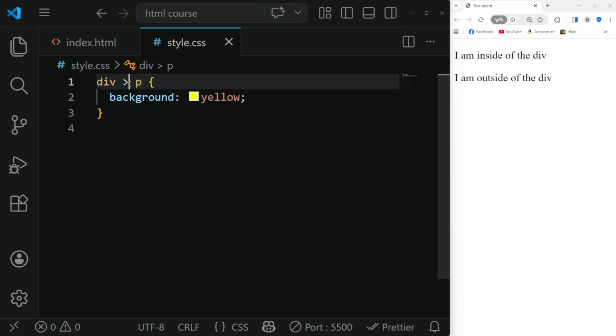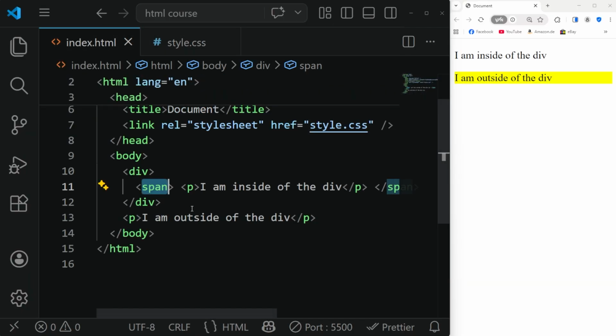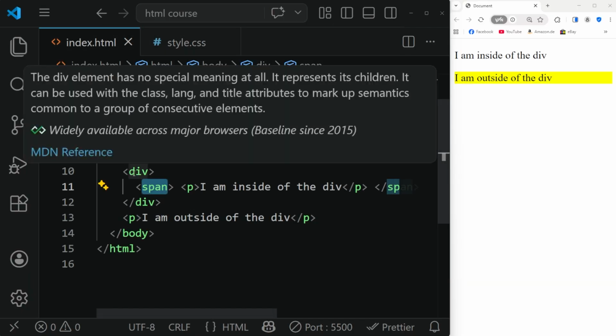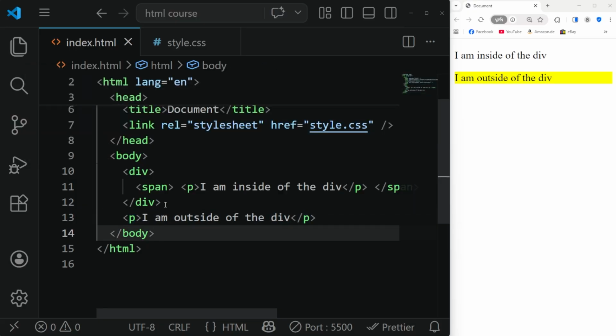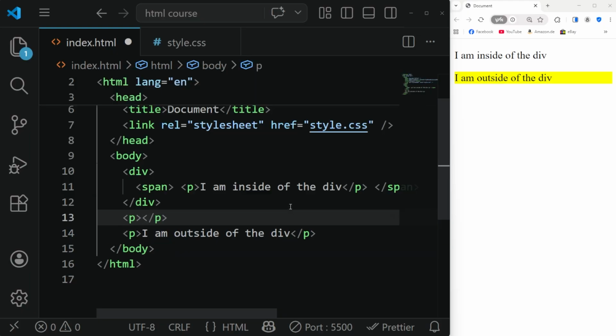Now there also exists the sibling selector. Let me show you. So let's just use a plus. And you can see we are selecting the second paragraph. So a direct sibling to our div, because it is on the exact same level and it sits directly after our div. Let me also show you what happens if I have another paragraph right here. I am the nearest child, for example, like so. And you can see we're only going to select the nearest or the direct sibling to our div.